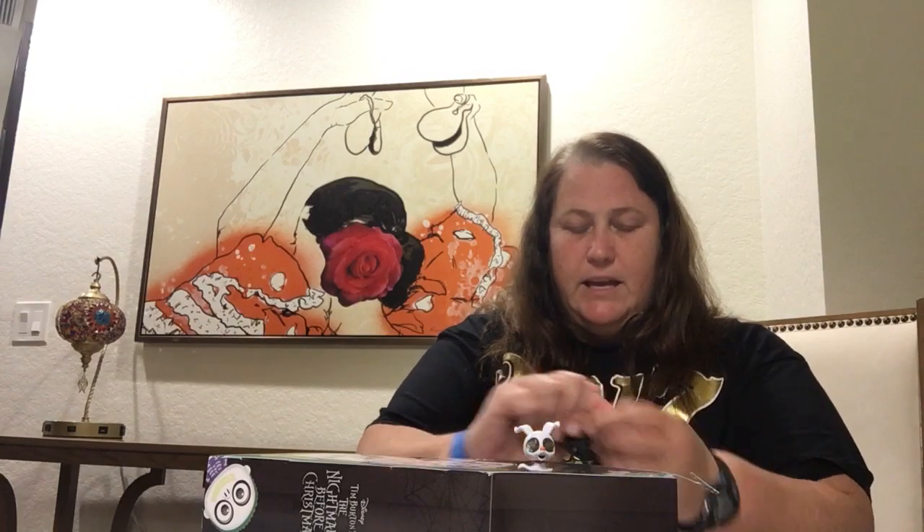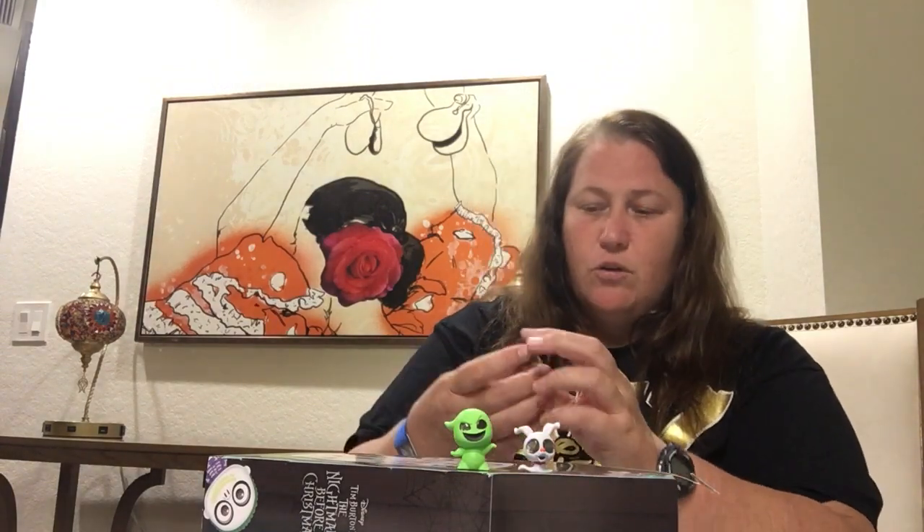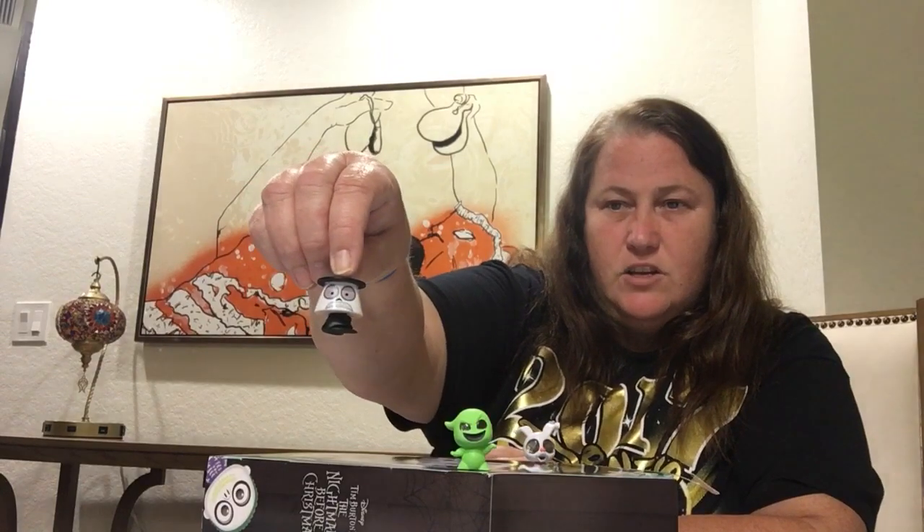So let me back this up and see if we can make a stand for you. This first one is Zero — it's a cute little doggie. Maybe if I prop it up a little higher. So we got Zero, even black bags. And then this one is Oogie Boogie — Oogie Boogie is so cute. These are the perfect size to make little bag charms out of. I might even string them together on like one charm. This is the Mayor — the Two-Faced. He has one side and the other side. You just put a little screw eye in the top and then you can make bag charms out of them, which is super cool.